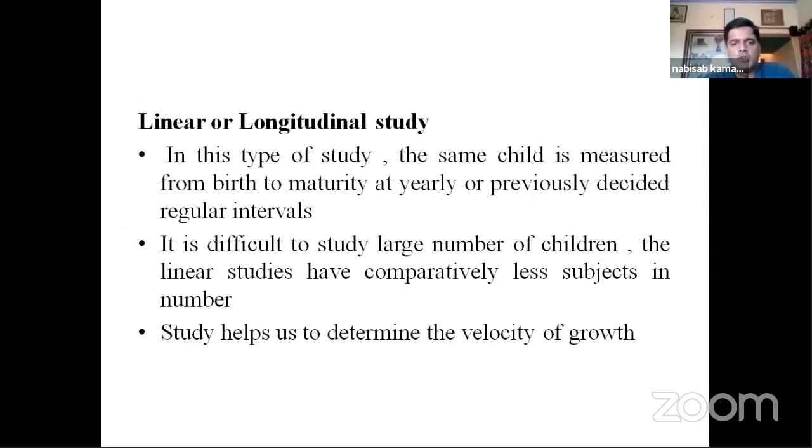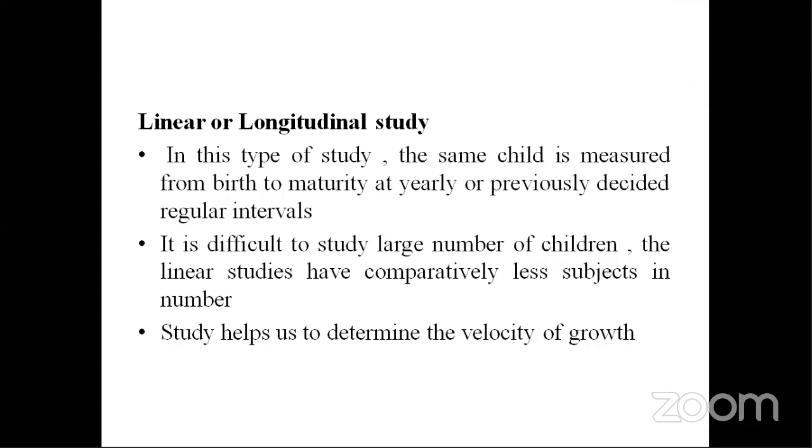Linear or longitudinal study is another type of study. The same child is measured from birth to maturity at yearly or previously decided regular intervals. It is difficult to study a large number of children, so the linear study has comparatively fewer subjects. This study helps to determine the velocity of growth.